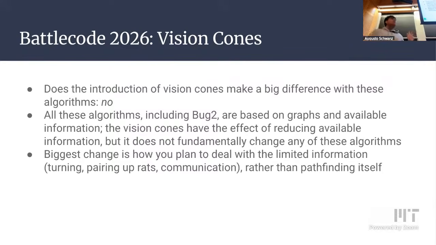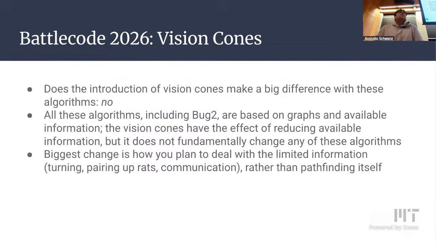And I do want to bring up one point in that this year's Battlecode is kind of different from previous years. I'm not going to say that it's completely unique because I'm not sure of all the Battlecode competitions we've had in the entire history of the program. But this year's different in that we have vision cones, in the sense that your baby rats cannot see all the locations around them. They can only see a certain field of view in front of them.